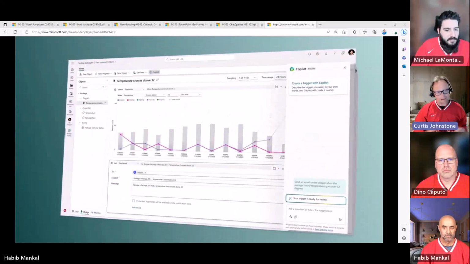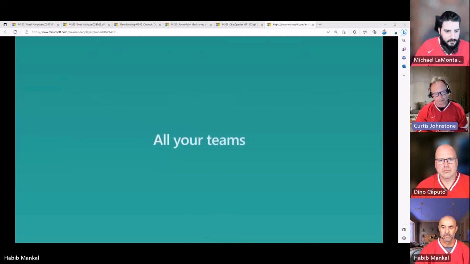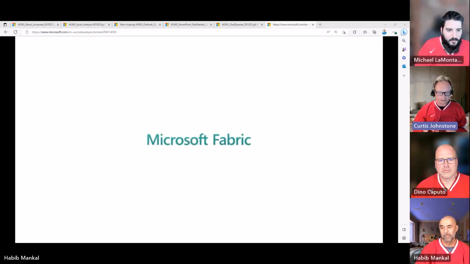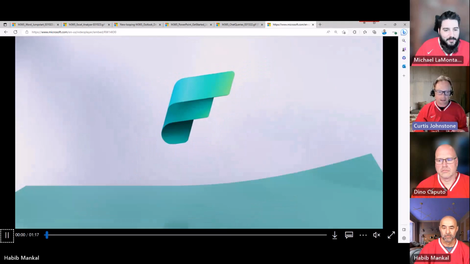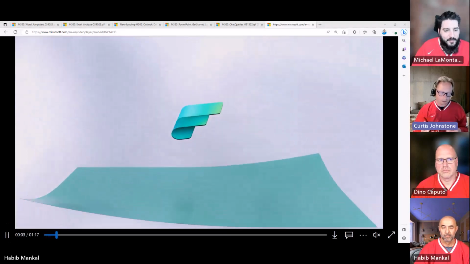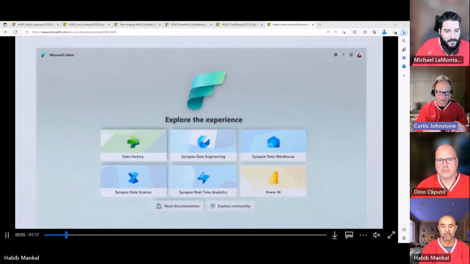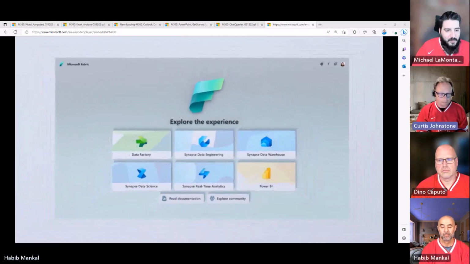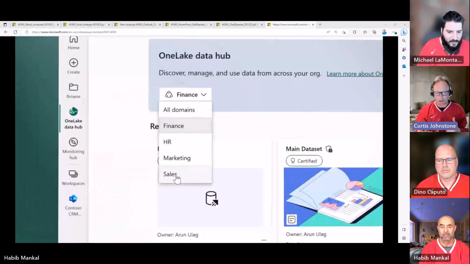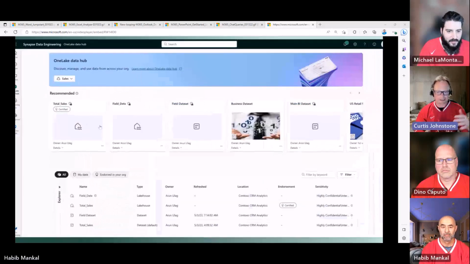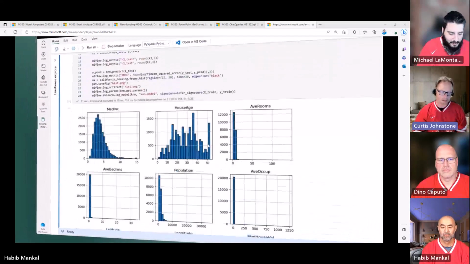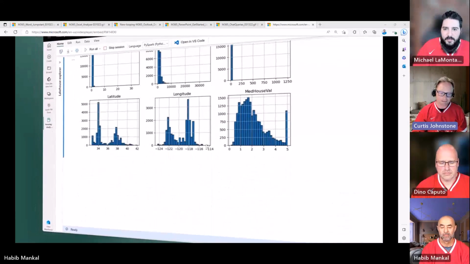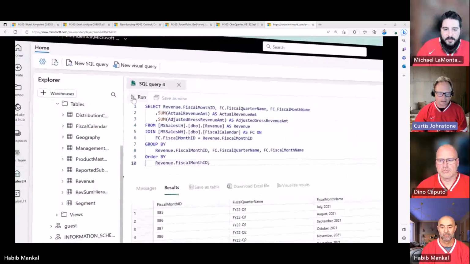Now, with Power BI, it's also integrated into Microsoft Fabric. So it's not like a separate thing off to the side where you model your data outside of all the other pieces. Power BI is integrated right into Fabric, and it can use the data model in your data warehouse. So if you're considering any data project, it always has one or two or three of those pieces that I just described. Having it all rolled up into one is really, really powerful, and it should streamline your data projects.